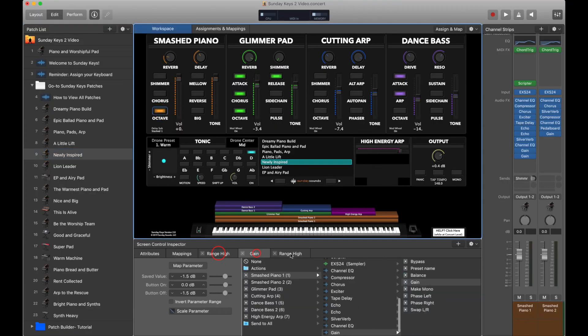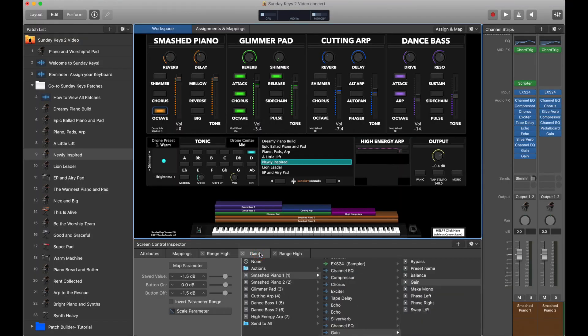The last thing I'll mention is that we've experienced a little bit of quirkiness with this behavior when you have multiple mappings made to the same button. Main Stage is going to default to the behavior of the very first mapping made to that button, so if you click on a button that has multiple mappings, the scale parameter and direction of the first mapping is what's going to determine the light state on your Nano Control 2. We've noticed at times it's not one-to-one when you have an inverted scale parameter, but most of the time it's 100% responsive. If you're running into issues with lights being lit when you first change to a patch that shouldn't be, generally that's because you have more than one mapping — and you can click and drag the second or third mapping into that first position so that it sends the light on or light off notification to the Nano Control 2 instead of the inverted mapping.